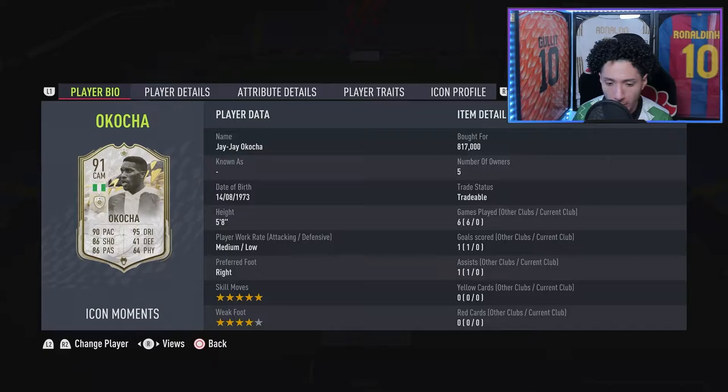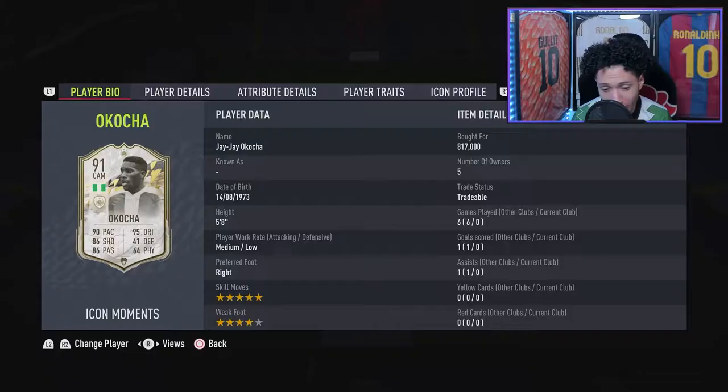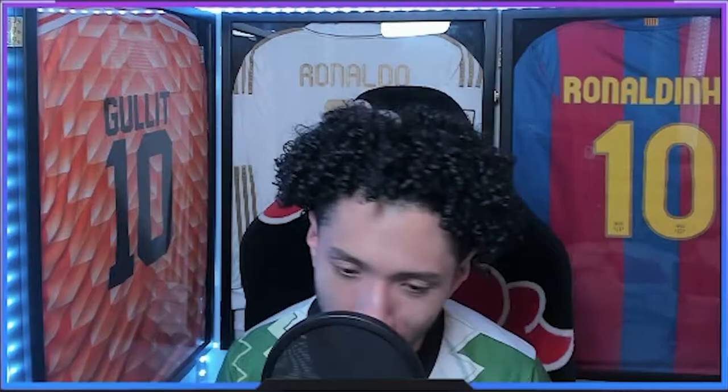5'8", medium low, right footed. 5-star skill moves. Sensational. Can't be JJ without the 5-star skill moves. 4-star weak foot there as well. There was rumors he would have 5-star, 5-star, but it's a 4-star. You know, that still will do the trick. We did pick him up with the Hunter.